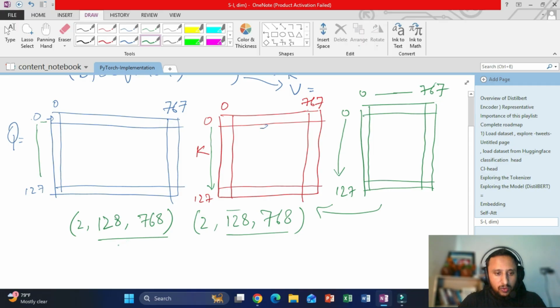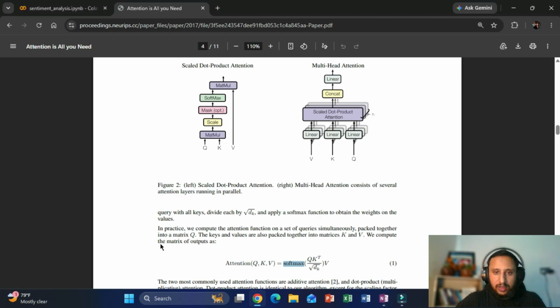How it is going to work is a simple mathematics rule. We want to have a transpose of K, that is why we have this K transpose.